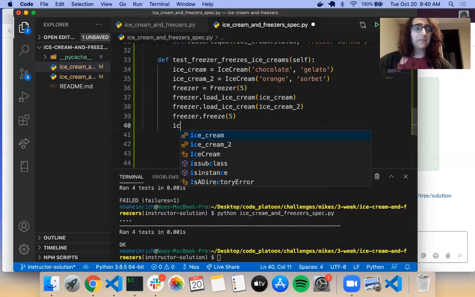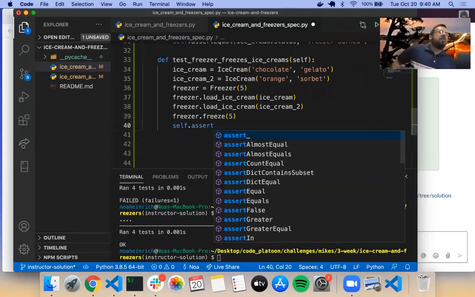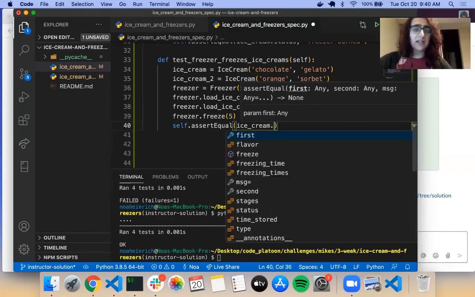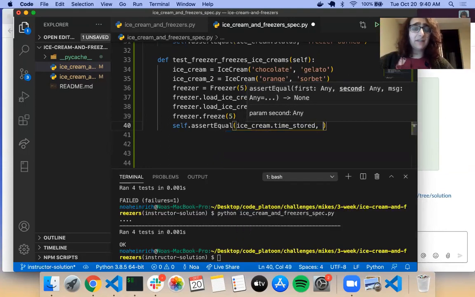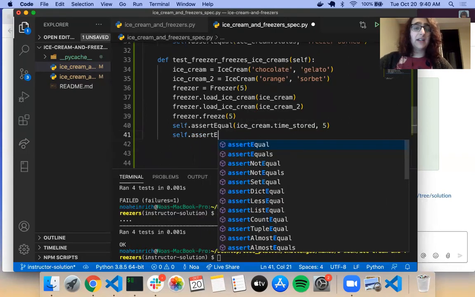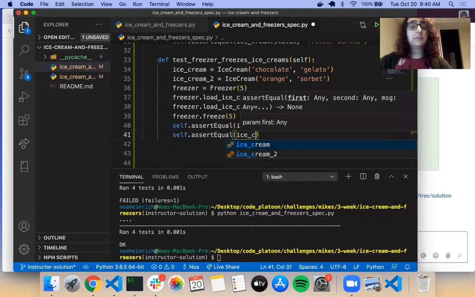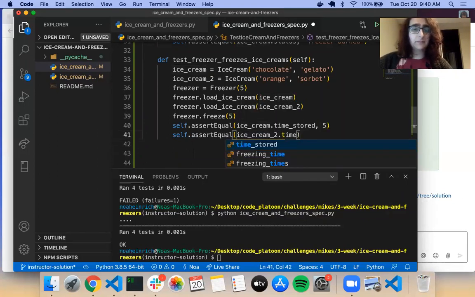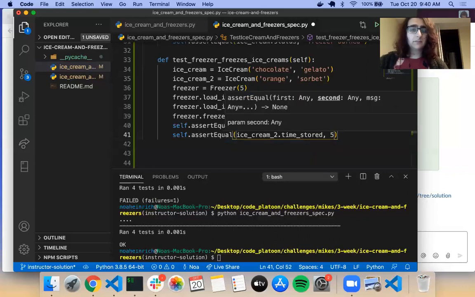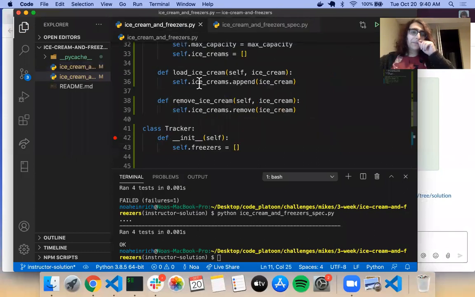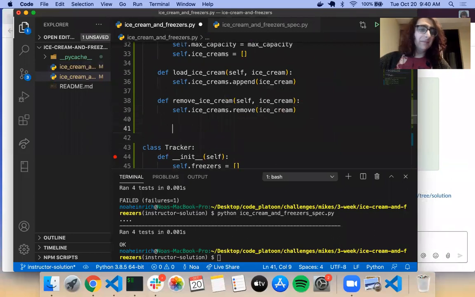So I should be able to see self.assert equal ice cream.time stored should be 5. And the same thing should be true of ice cream 2. Okay. So we can make our method.